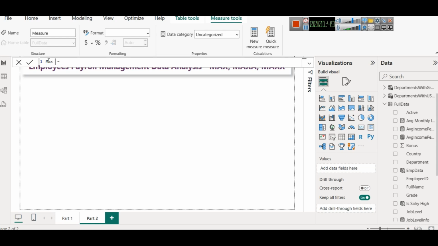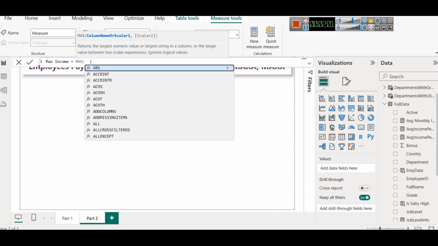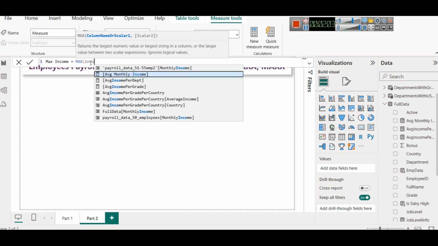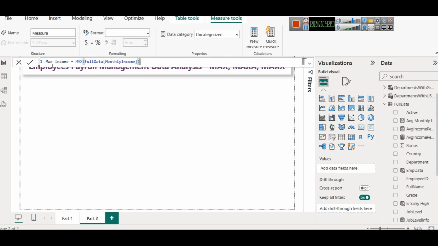So we write max salary or max income, and you will write MAX, and here you will write income, your column name, whatever it is. So in our full data, monthly income, we will write that.